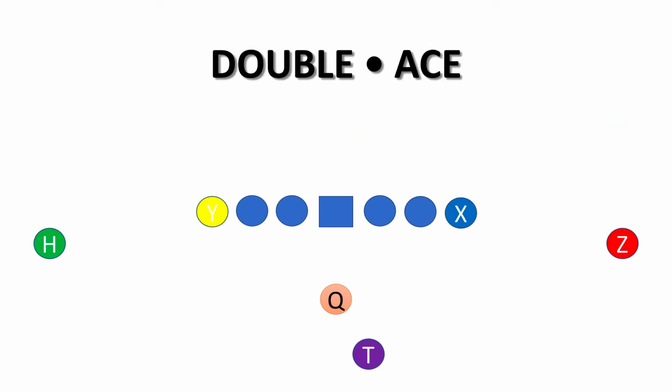Double ace, pretty self-explanatory. Double means what? 2. So now we have 2 tight ends. So we call this double ace. Very simple. 2 tight end look, 1 yard splits across the board. Outside receivers have 17 yards from the ball. Or the easier way to teach it is if the ball's on the left hash, the outside receiver's on the right hash, and vice versa. Ball's dead smack in the middle of the field, both outside receivers are on the bottom of the numbers, and the inside receivers split the difference unless they're tight ends, right?